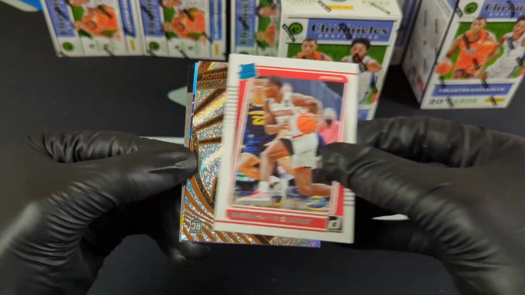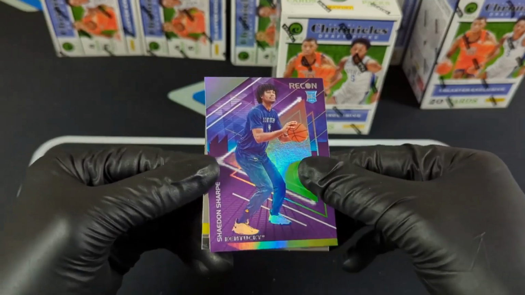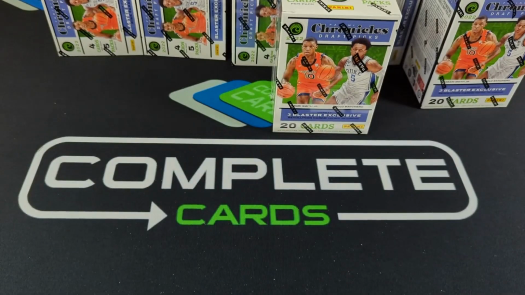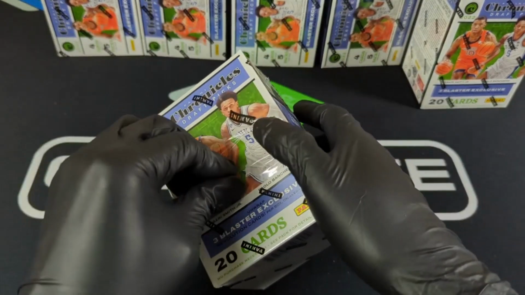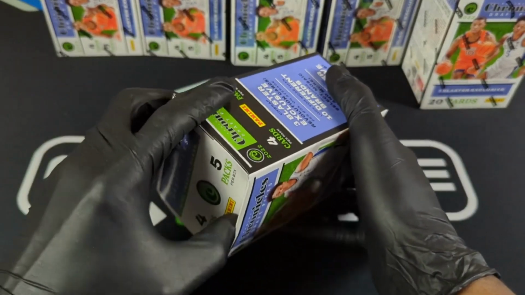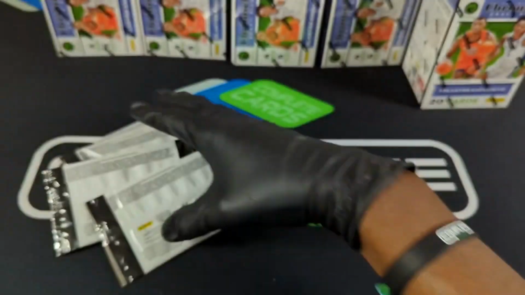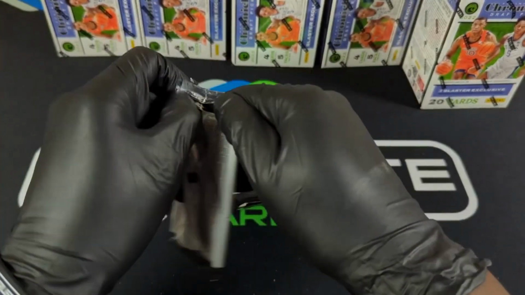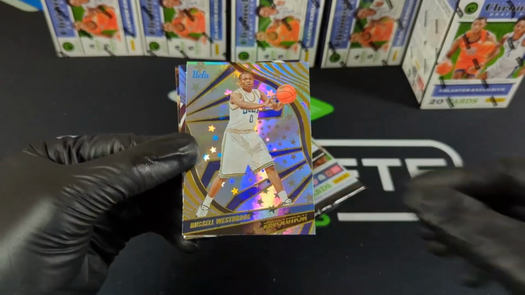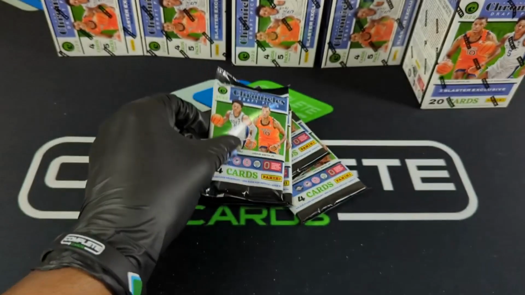All right, Benedict with the base there on Donruss. Usman on Revolution. Shaedon and Ja on Flux there. All right, yeah, so we have 20 boxes in this case. We're almost about halfway there. Thinking about stopping the video and just opening up the rest so you don't have to watch me go through all of these. Wendell. Luminous there, pink, and B.